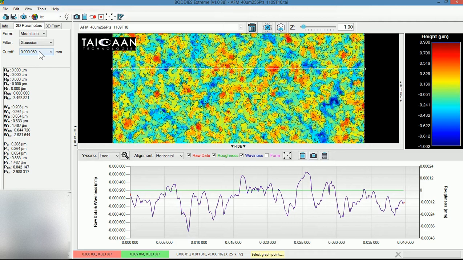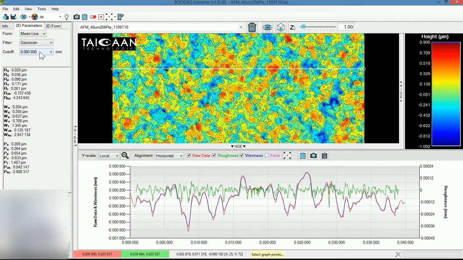Let's go up to 80. Keep an eye on the images in the lower screen. And now you start to see something. You see that the roughness is appearing now because the blue line is slightly different from the red line. Let's carry on with this. So this is 0.8 of a micron. You see the blue line is not quite matching the identical positions of the red points, and there's more roughness, and so on.